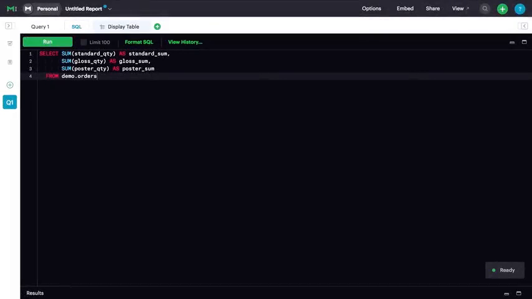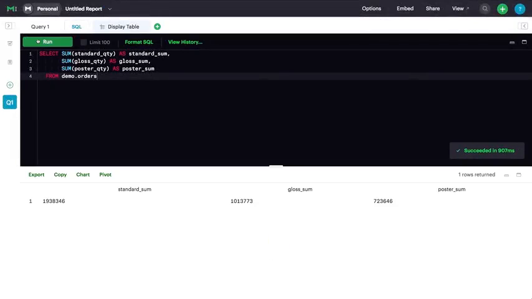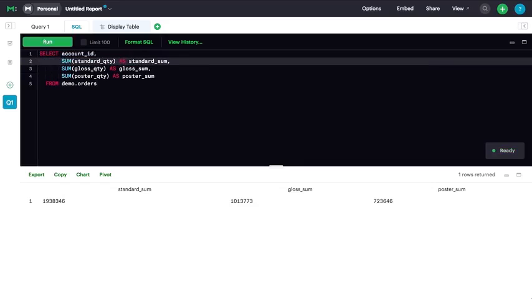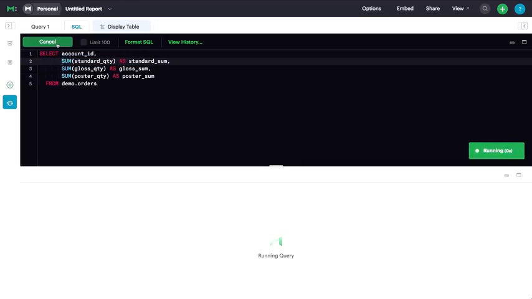In other words, Group by allows you to take the sum of data limited to each account rather than across the entire data set. Let's work our way toward this answer by starting with the sums of the quantities of each type of paper. Now, we want to create a separate set of sums for each account ID. So let's add the account ID column into our select statement.